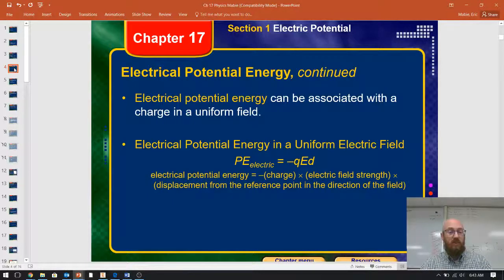It is fairly simple. You should be able to do it fairly quickly. Potential energy due to an electric charge is just the charge of the object and the electric field strength, which we have to get to, and then the displacement from a reference point. And that's all it's saying: the further away, in some cases, it's actually a better situation where it's less potential. The other one is, just as you can take two positives and stick them together, that potential energy can actually cause a big problem because the radius is so small. And again, you've calculated that in 16. We're going to use it a little differently in 17. So have that equation down. If you need to stop the video, as always, go ahead and do so. Get that equation in your notes. We're going to do calculations in class.